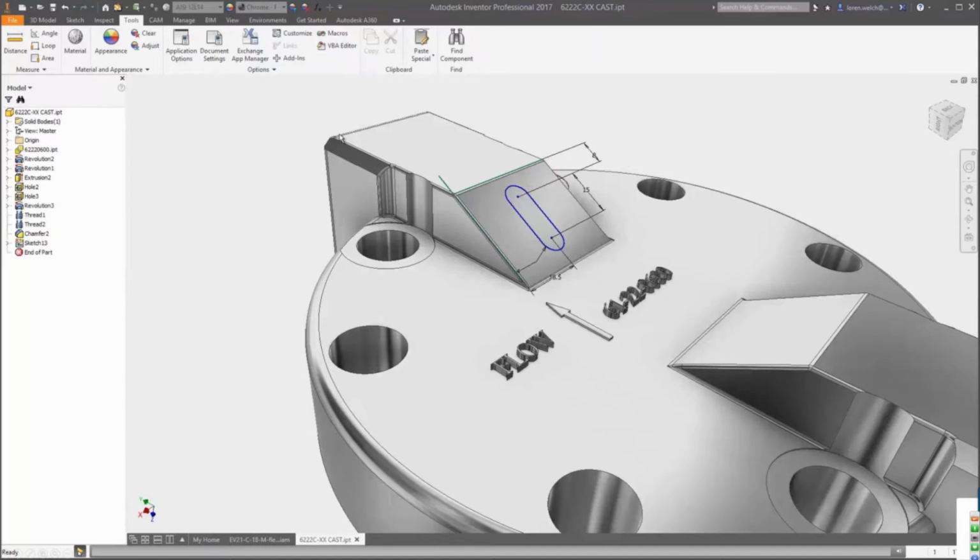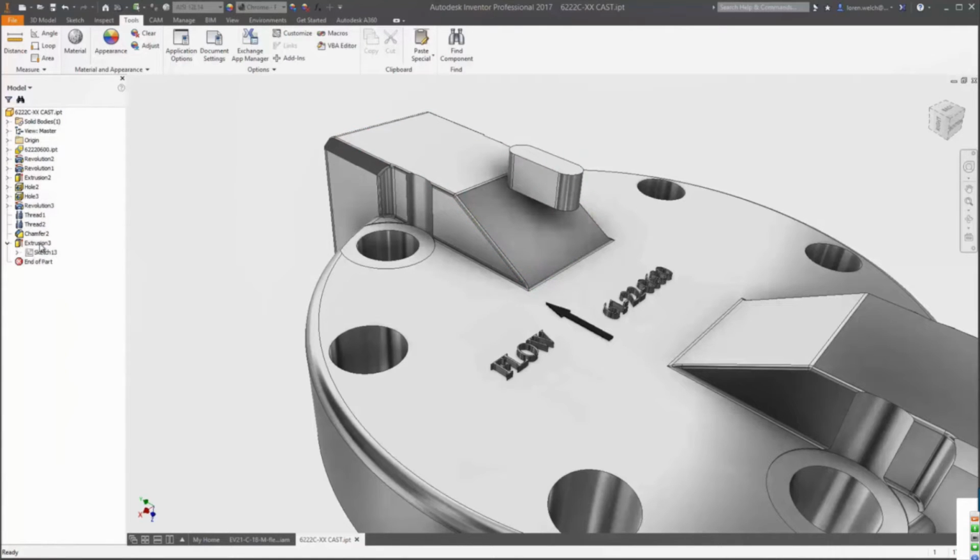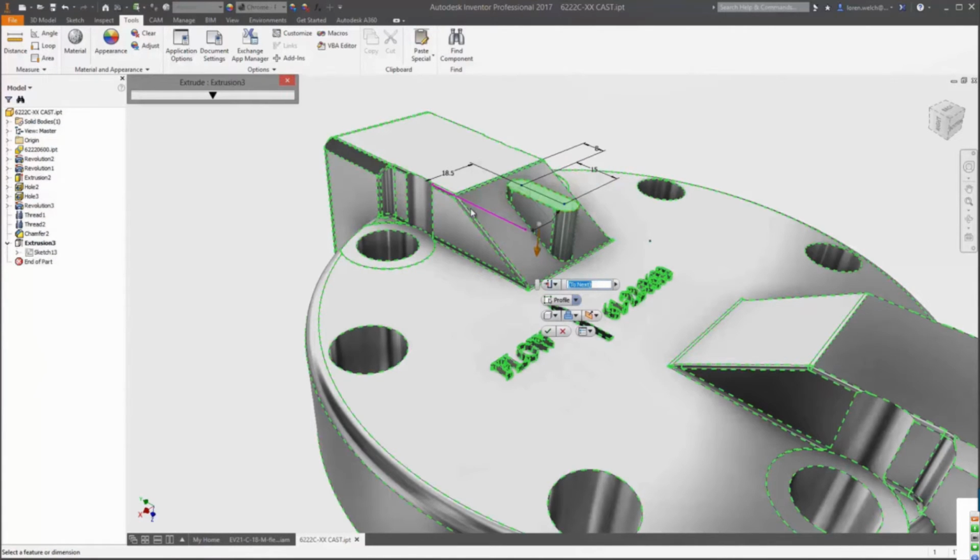So here in the 2017.3 update, when I go ahead and take a sketch that's aligned to certain geometry and I redefine that sketch plane, historically we could have a lot of issues or errors with our sketch references. And you can see with 2017.3, we're able to maintain those in a much more robust manner.